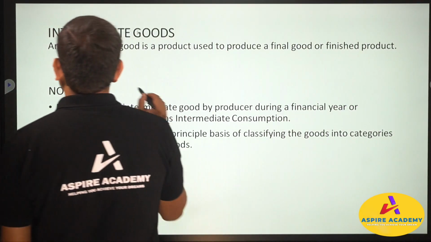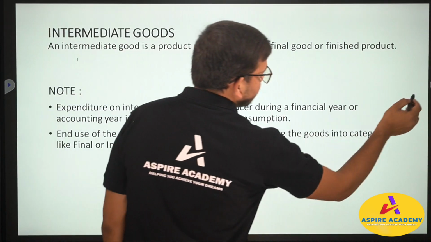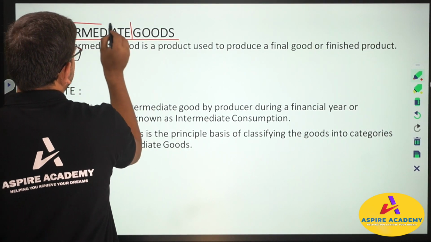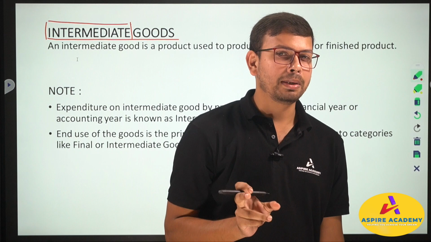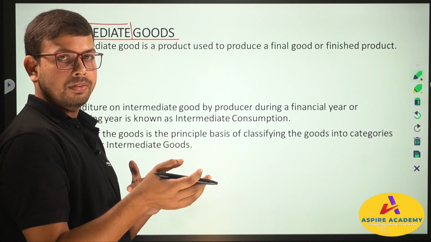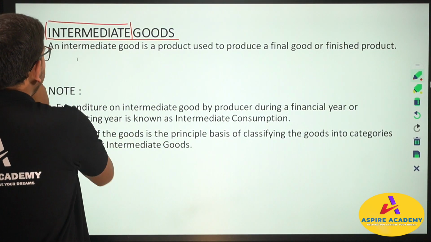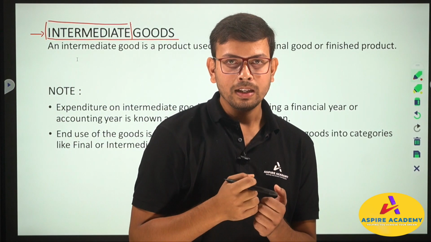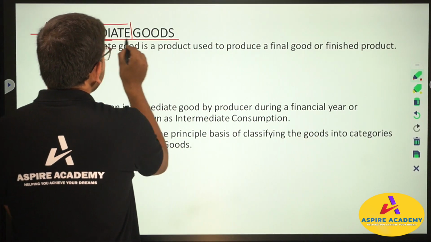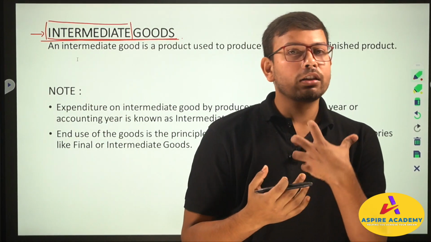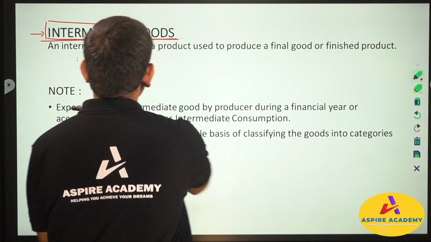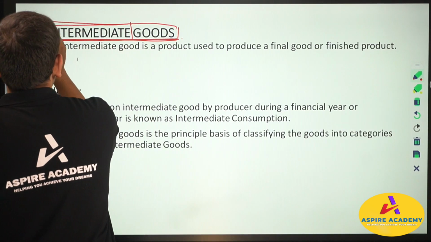Let us move to the next type of good, that is intermediate goods. Just look at this word, intermediate. Economics is very literal in meaning. If you go through every single word in a literal manner, you will be able to understand some 40 to 50% of general economics. What is intermediate? Intermediate is something that is stuck in between. That's the literal meaning. But in terms of economics, intermediate goods are those type of goods which are within the boundary line of production, and at the same time, value can be added to this good.